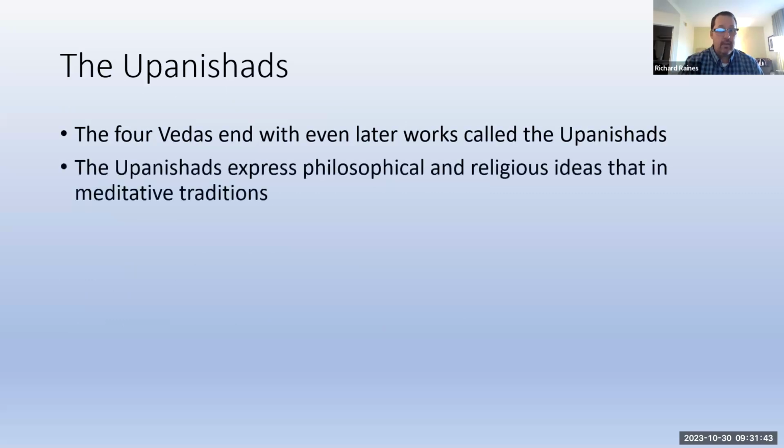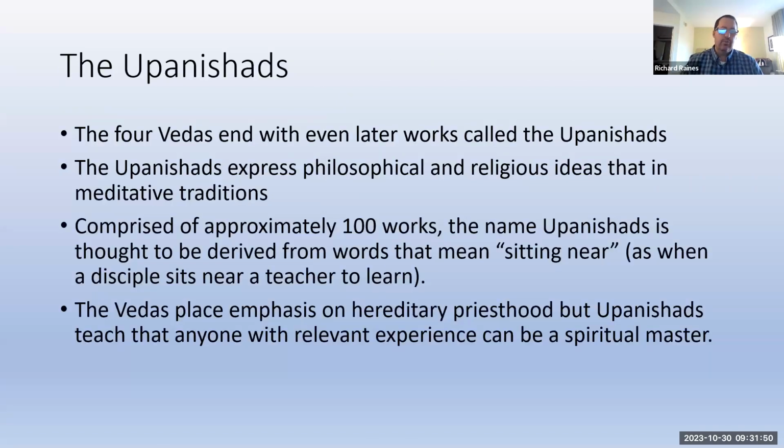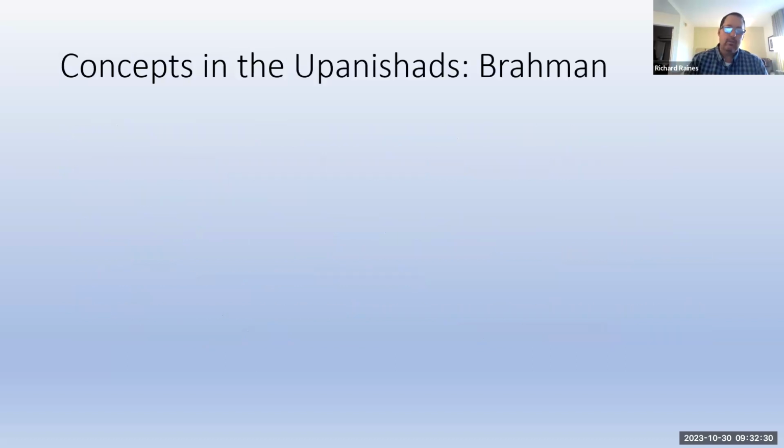Upanishads are another type of scripture that the Hindus use, really more philosophical, religious, meditative. This is the work within Hinduism that may be more similar to some of the works you might be familiar with in other religions. Comprised of about 100 works, while the Vedas really emphasize priesthood, the things the priesthood would do, the Upanishads really kind of opened up the idea of this common priesthood, that any practitioner could be a priest or a spiritual master. And so there's a lot of practical, sort of philosophical understandings.